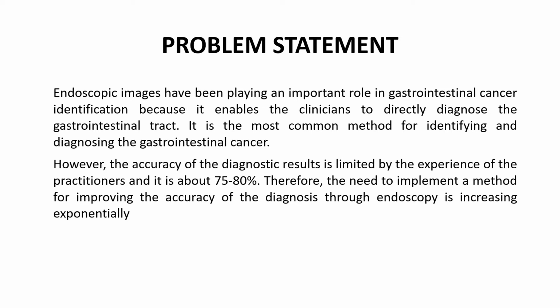Problem statement. Endoscopic images have been playing an important role in identifying gastrointestinal cancer because they enable physicians to directly diagnose the gastrointestinal tract. It is the most common method for identifying and diagnosing gastrointestinal cancer. However, the accuracy of these diagnostic results is limited by the experience of the practitioner. This accuracy is about 75 to 80%. Thus, the need to implement a method for improving the accuracy of diagnosis through endoscopic images is increasing exponentially.